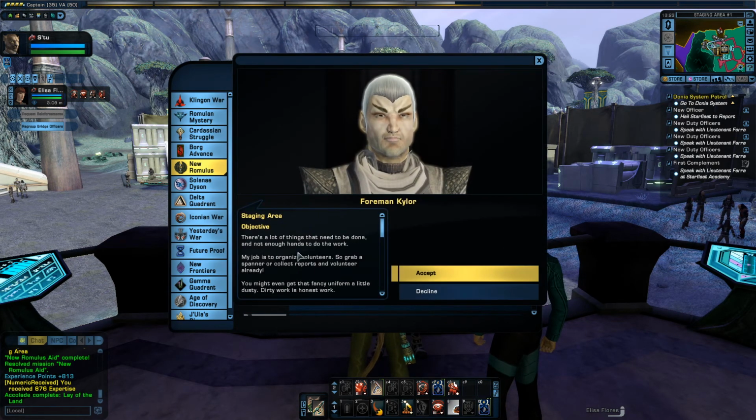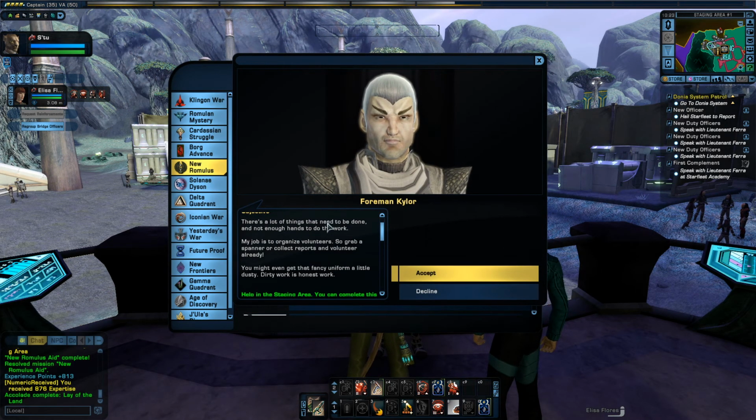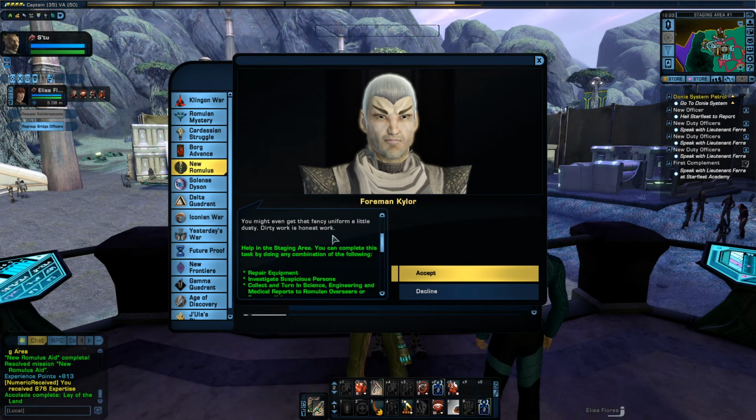Okay, staging area hail. There's lots of things that need to be done and not enough hands to do the work. My job is to organize volunteers to grab a spanner or collect reports and volunteer already. You might even get a fancy uniform, a little dusty. Dirty work is honest work.